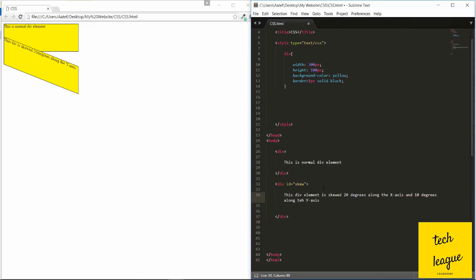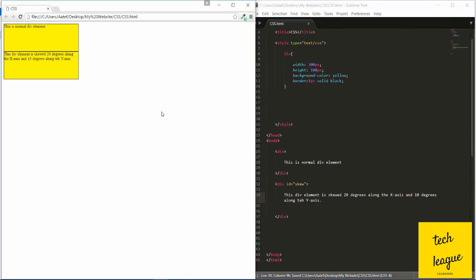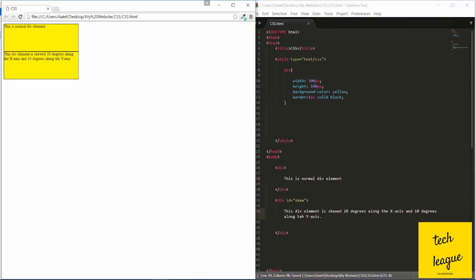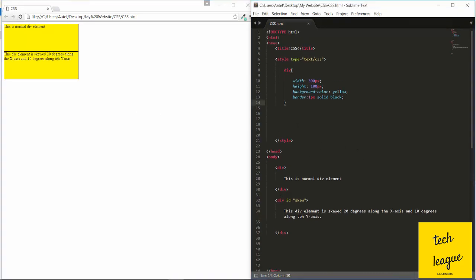Okay. Save, refresh. I want to set skew for this div 20 degrees along the x-axis and 10 degrees along the y-axis.